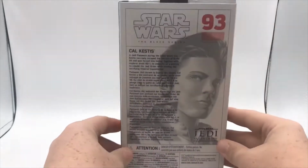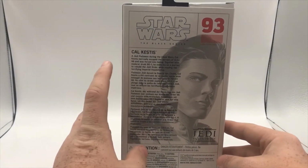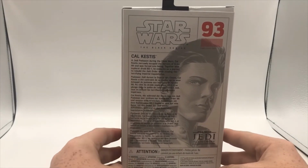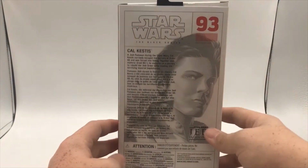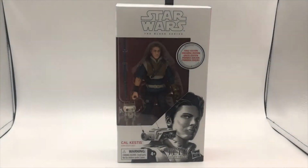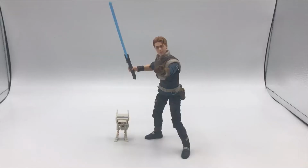On the back you've got a little read-up on Cal Kestis in all these different languages. You can pause it right now if you want to see it. And there's another little silhouette of Cal Kestis. There's not much more at the bottom and not much more at the top. So let's crack open Cal Kestis and see how he goes.